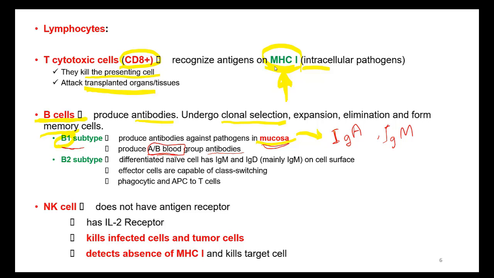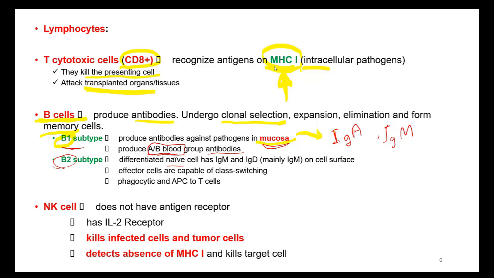Okay. Then you have this other subtype that is the B2 subtype. That is the type that is in your bloodstream and in the lymph. Okay, so that's the type that is floating around, not really quite associated to mucosal tissue. That is B1 with mucosal tissue. So B2 is everyone else that is in the lymph nodes and in your spleen and in the circulation. These are all B2 cells.